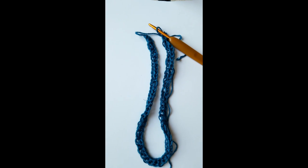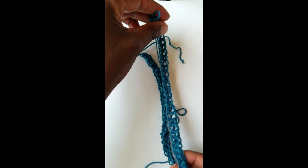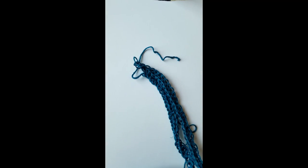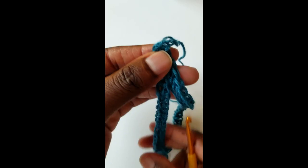I made a total of 64 foundation row stitches, and this is my last one that I just made. What I need to do after I do my required number of stitches is go ahead and slip stitch the first stitch into the last one.